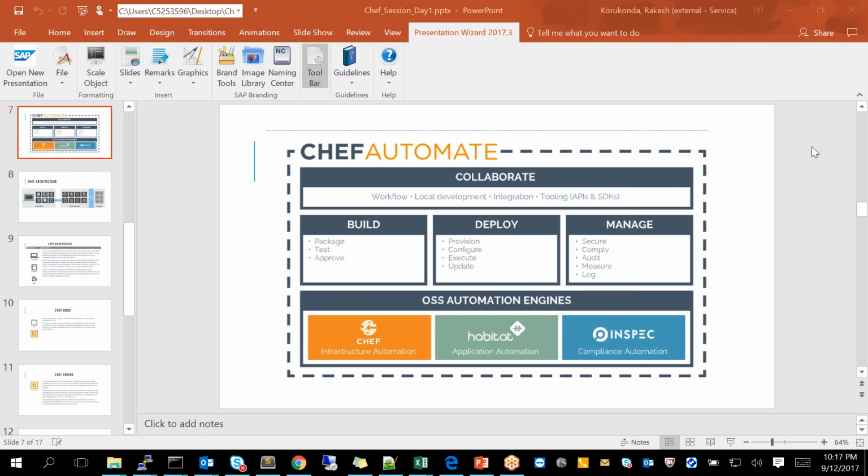But I want a strong reason. Why should I use Chef in my infra? Is there any specific reason? Yeah, as I said, Chef is a complete product which provides services starting from build to manage. End to end DevOps activities we can manage using Chef Automate.